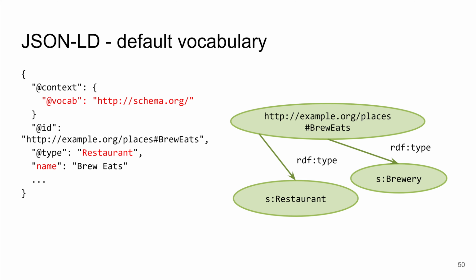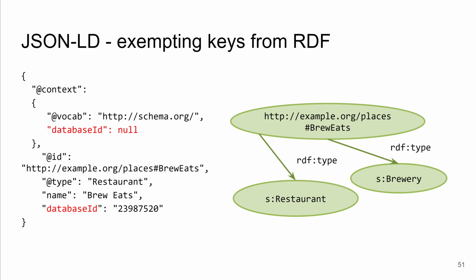And like this, we again may generate RDF triples. Now, sometimes it might happen that we actually do not want some part of the JSON file to be present in the resulting RDF graph when the JSON-LD is loaded. And we might do that by specifying that a certain key is null in the context. When we do this, then when data with this key appears in the JSON file, it is ignored when loaded as RDF.